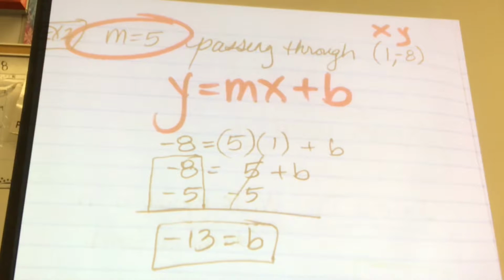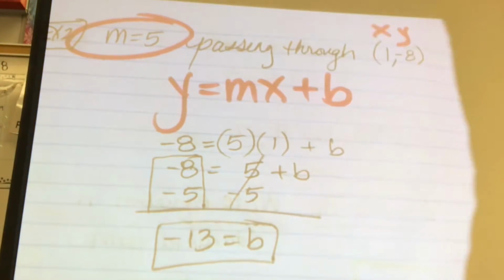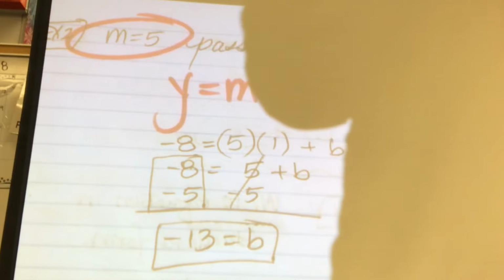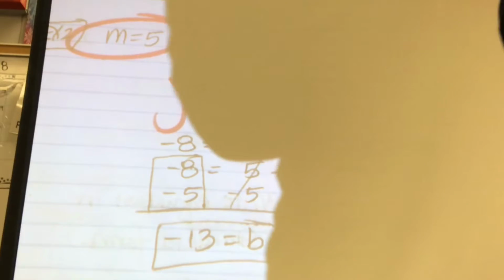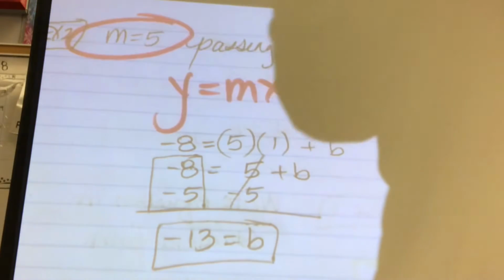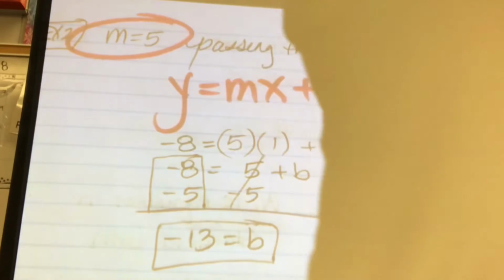See that green one? Hannah, what does that say? Point slope. Why do you think it's called point slope form? Because there's a point and a slope. What I'm going to show you now is a different way to do the same problems we just did. By the time you're done with me in June, you get to pick which one you want to do, because they both get you the same answer. But you have to master both of them before you can decide which one you like better.